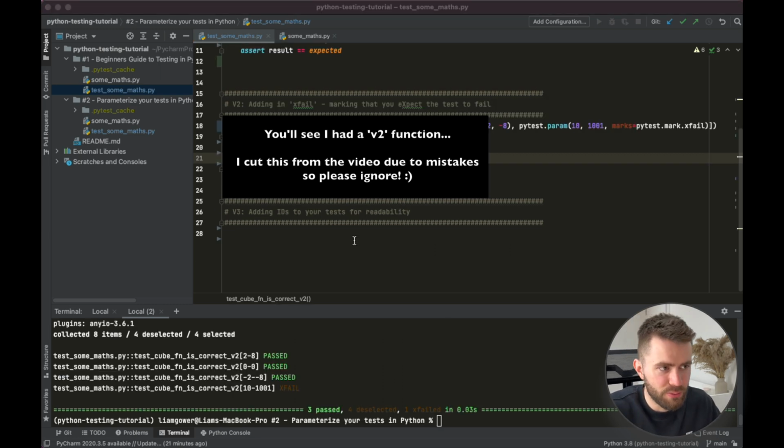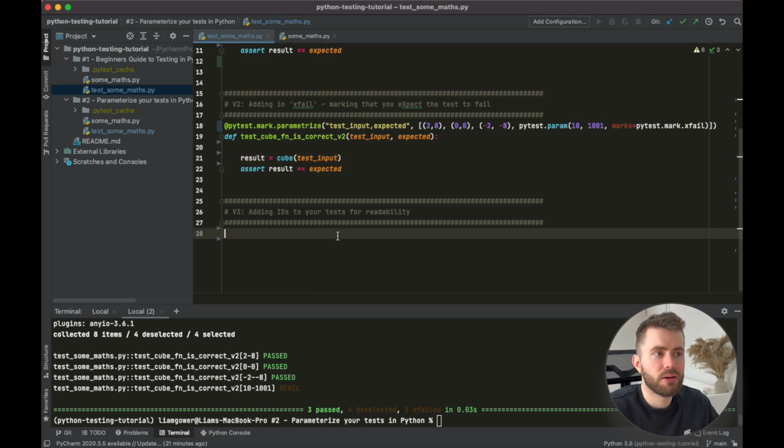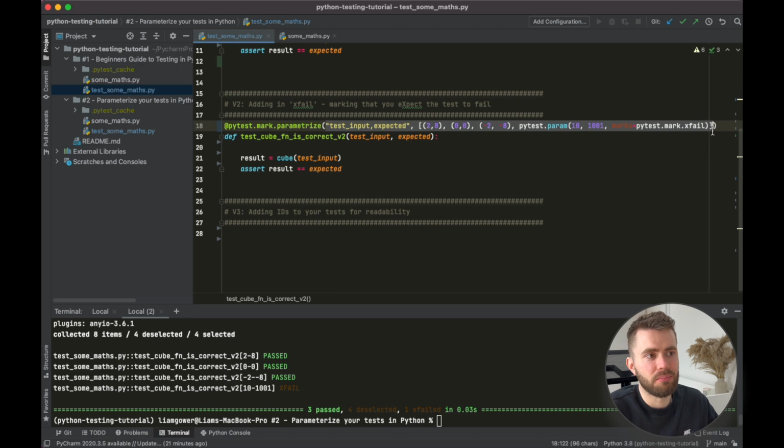Now, the final thing that I want to show you is essentially a bit of housekeeping, if you will, for your test functions. As you can see, it could easily become a large number of different test cases. And if you've got a large code base, many functions with many test cases, it can become quite convoluted in terms of understanding what each test case is doing.